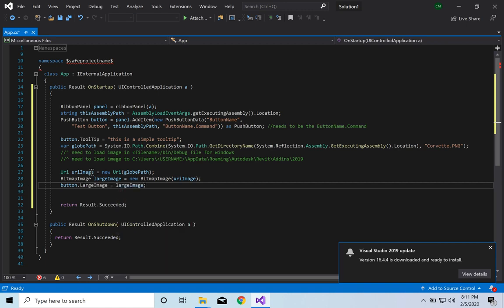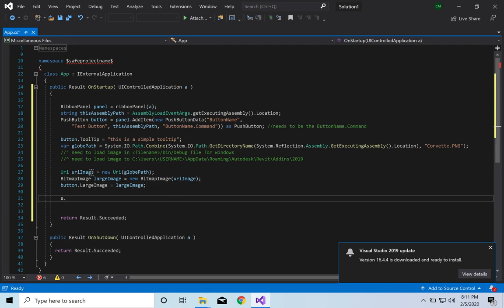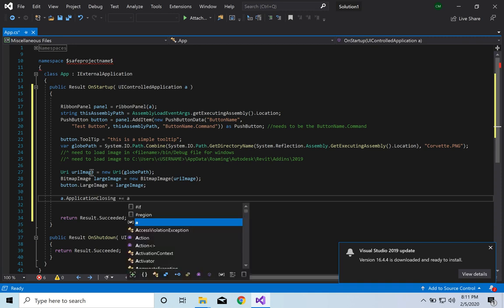Okay, and then a dot ApplicationClosing plus equals a underscore ApplicationClosing.